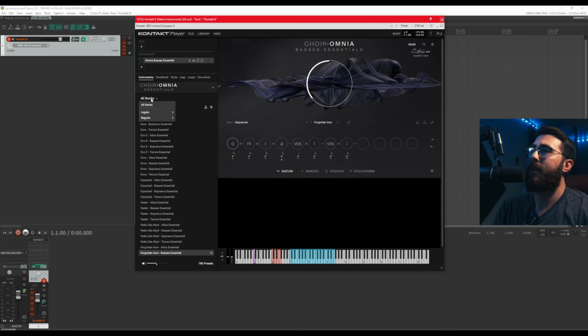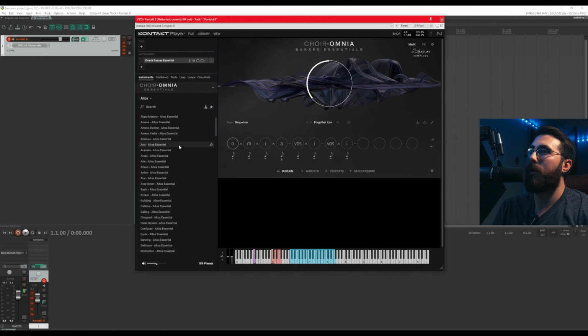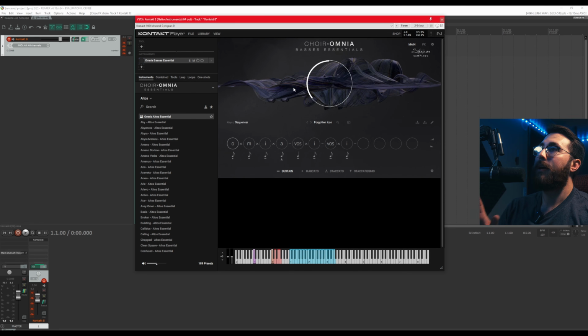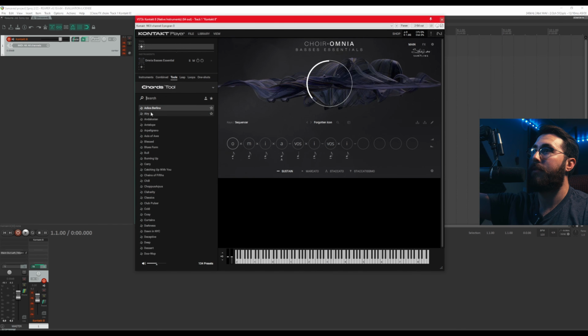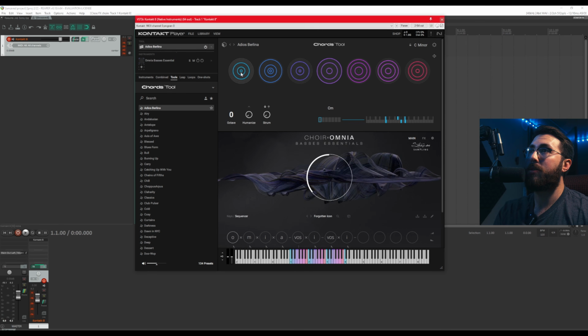And if you want to go between different stuff, you've got this section here that's legato, and you can go into all the different sections here, or regular, and you have all your different sections here if you only want to look for specific levels of what voice type you're looking for. And you can favorite them and star them, all that fun stuff with Contact. And even more so, you can go up into here with a tools section, which I think is part of Contact now, and you've got a chords section that you can load into all of this as well. So you've got these chord things here.